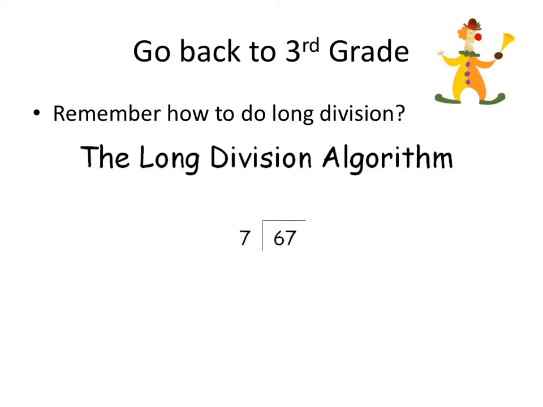All right, so the good thing is we're going to attach this to some prior knowledge. So remember back in grade school when you learned how to do long division. So the first thing you did was you asked yourself, how many times does 7 go into this first number 6? And it doesn't. So then you had to see how many times does 7 go into the number 67. So you went over to the side of your paper and you multiplied by some numbers until you figured out which one wasn't too big but wasn't too small.